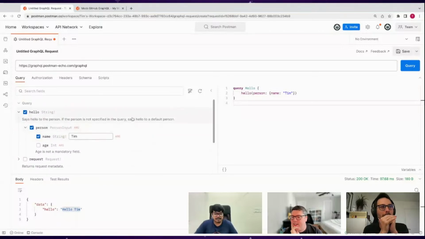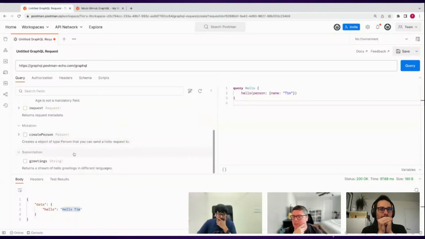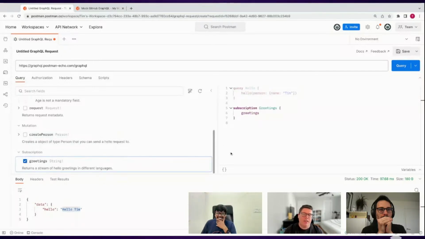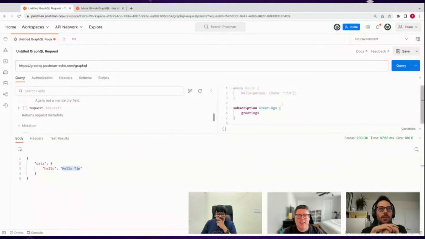One thing that Shobhit mentioned is we support subscriptions now. Part of our journey from adding WebSockets and server-sent events is subscriptions. Currently, we support WebSockets, and we're working on the server-sent events protocol of subscriptions in GraphQL.